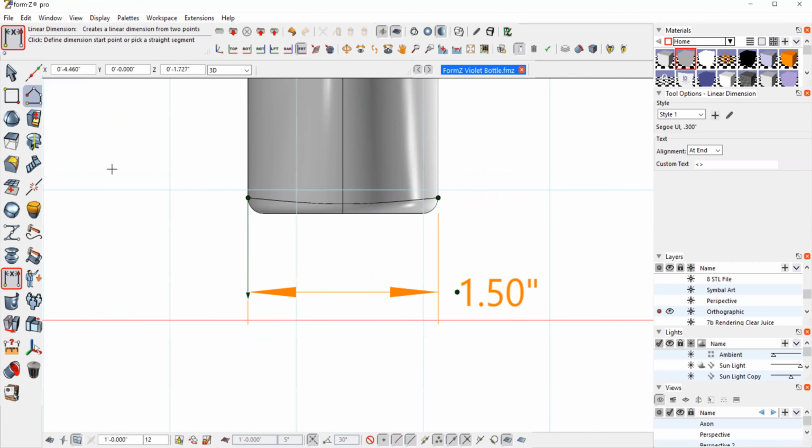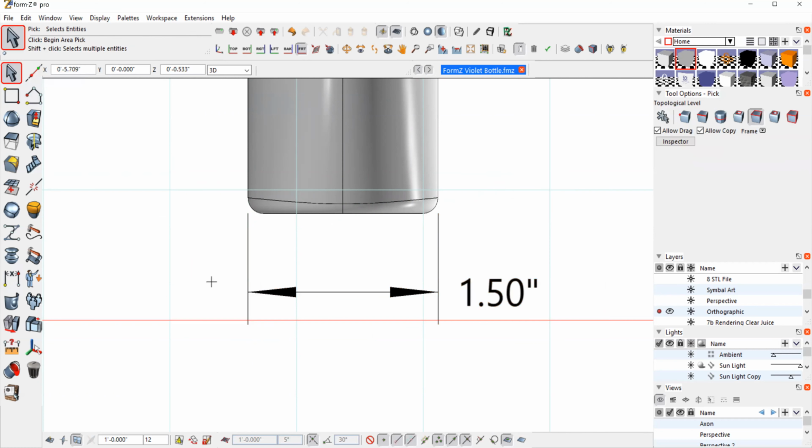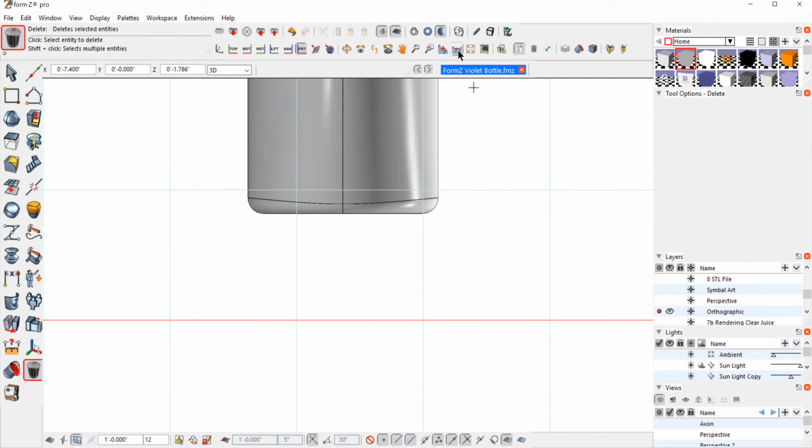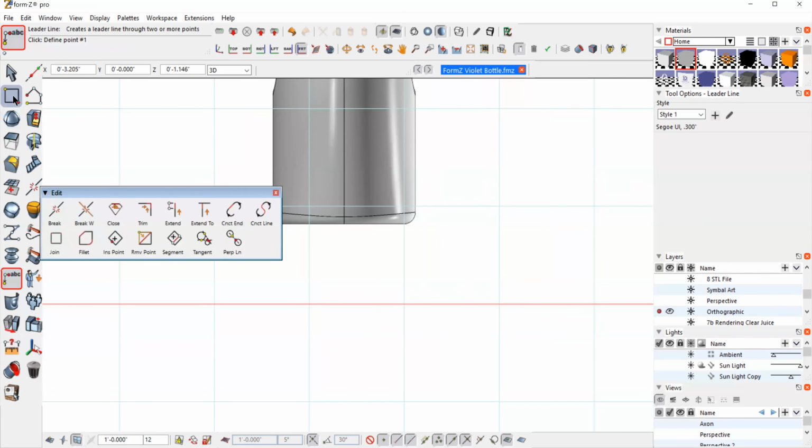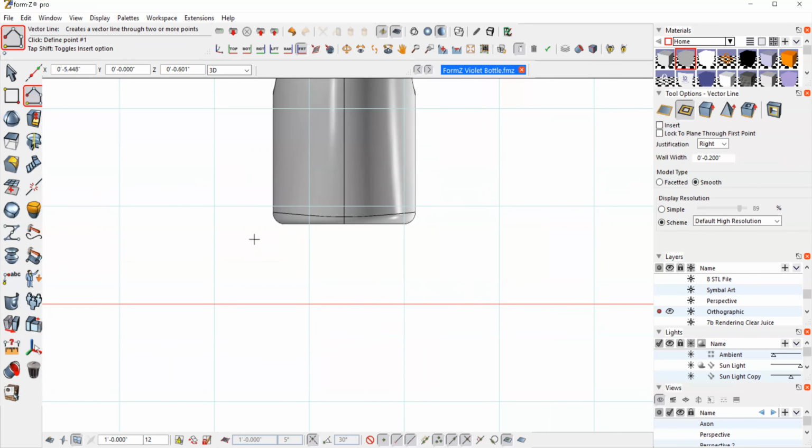I do like the option of putting my arrowheads outside of my witness lines. And I gang up a lot of dimensions on center, which we had talked about when we did our drafting for the last project. It doesn't give me that feature. I am talking to them about getting that, but right now they don't have that. So what I do is a little bit of a workaround. Under the dimensions here, we have a leader line. With a leader line, I can create my own dimension. So I'm going to build my own witness lines.